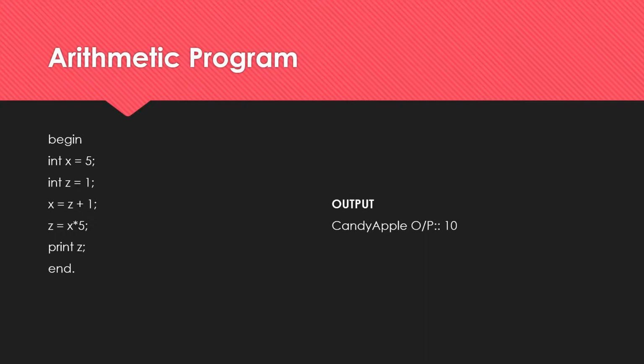We start our program by declaring a code block using the begin keyword. We can declare identifiers anywhere in the code as it is considered as a statement in our grammar, and statements can be declared anywhere. We assign values to integers x and z and perform different types of arithmetic operations on the identifiers. In this case, we perform addition and multiplication on the identifiers. In the end, we use print keyword to display the value of the desired identifier, which in this case is 10. We end our block by using the end keyword.